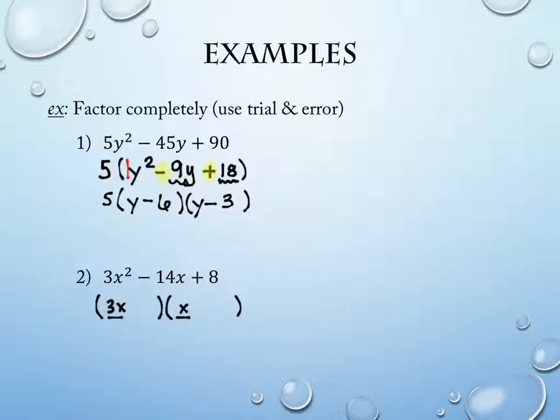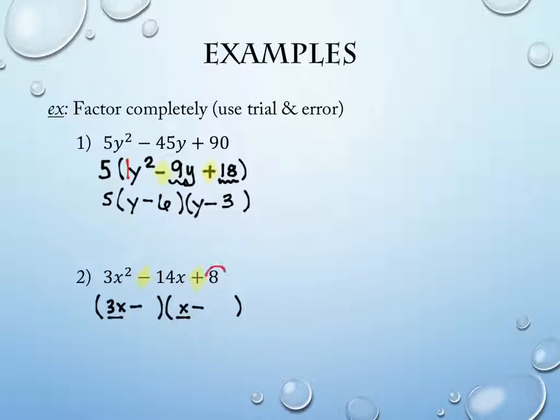Just like on the last problem, I have a positive here at the end, which means my signs match. And the negative here in the middle tells me that the signs are both negative. So these are my signs. Okay, so all that's good. So far, we really haven't had to make any decisions. This is what had to happen. However, at the end, I get to make decisions.